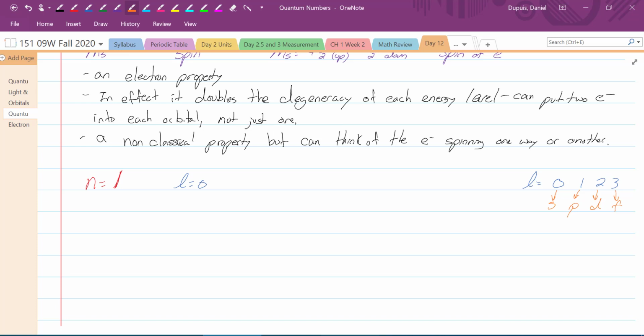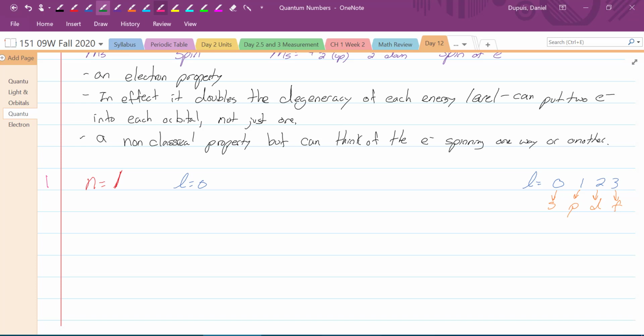If I go back to my energy level 1, I only have one option for L, right? Because again, this is a mathematical model. So if N is 1, there's only one allowed value for L. Kind of like if I have $100, I cannot buy a $200 item. It's not allowed, assuming no credit cards. I can buy a $50 item, can't buy a $200 item. So if N is 1, L can only be 0. That's it. Which means there's only one overall orbital.